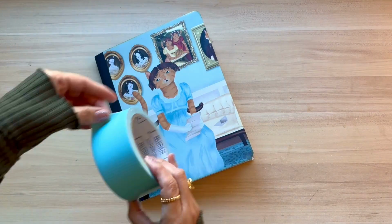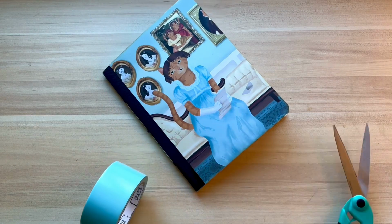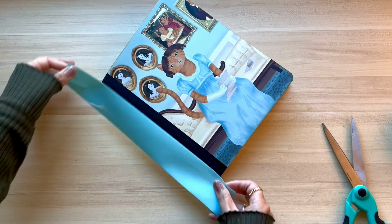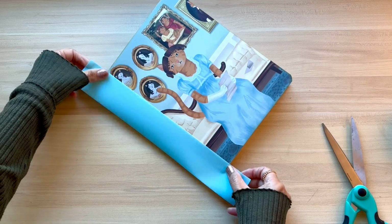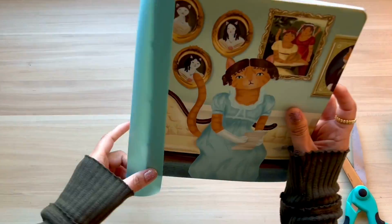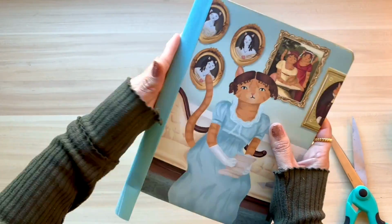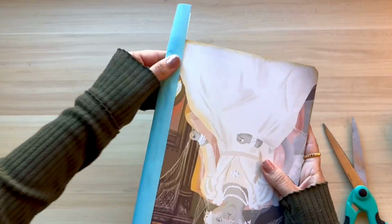The next thing we are going to add is duct tape to the spine. This actually serves two purposes. It will give your spine a nice strong foundation, but it is also decorative. So I have this really pretty blue that sort of matches the dress, and I put it half on one side and half on the other. I always start on the front, and then I just sort of very gently roll it to the back.